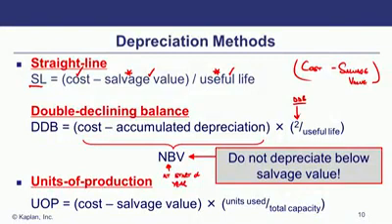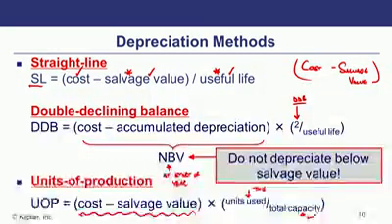Units of production method, as we said, starts off very much like straight line. In other words, this is the total amount that is going to hit the income statement via depreciation over the life of the asset, but then we're multiplying it by the number of units used this year over the total capacity over the asset's life. So in other words, you're looking at the percentage of its total capacity that you've used in this current period, and you're bringing in depreciation in relation to that amount.